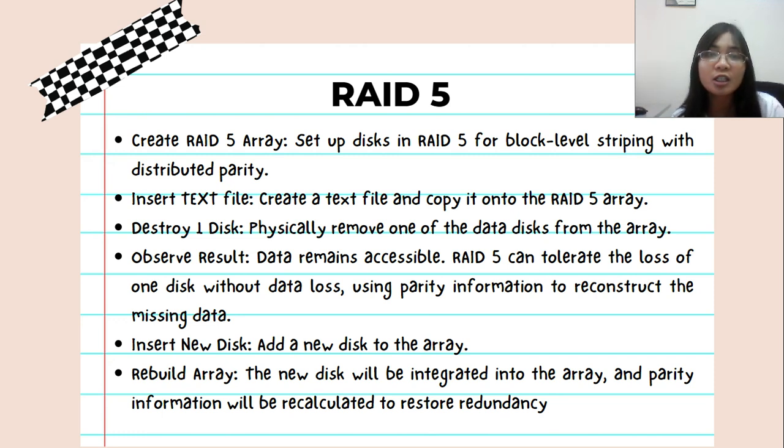RAID 5 can tolerate the loss of one disk without data loss, using parity information to reconstruct the missing data. So, parang wala lang nangyari kapag nag-delete ka ng isang disk. Since block level na siya, siguro mas marami na yung since distributed parity, no? So, using parity information to reconstruct the missing data. So, parang yun yung ginagamit niya so that they can reconstruct the missing data. So, kahit mag-delete ka, nire-reconstruct lang din ulit ng RAID file.